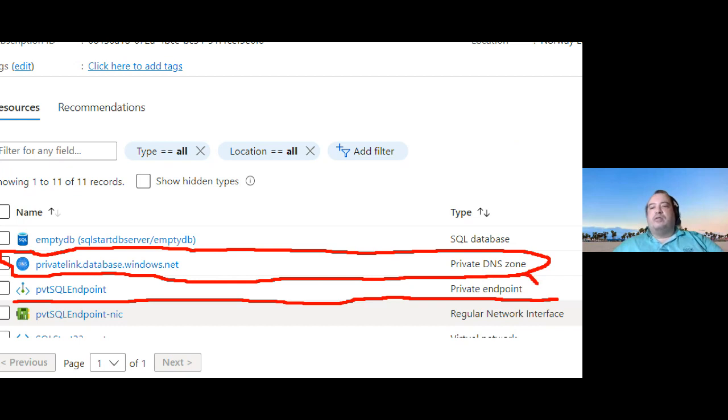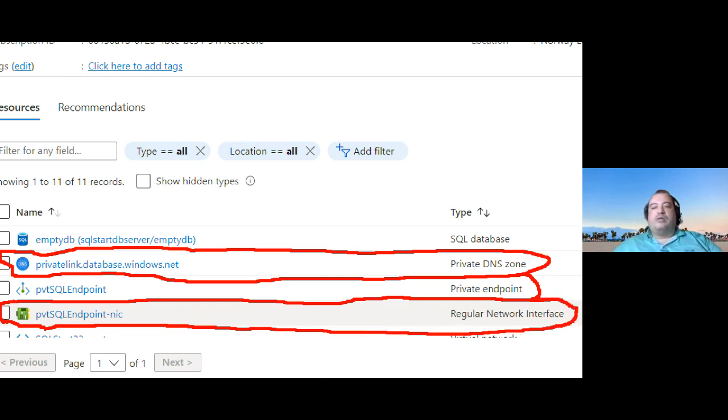The private endpoint created a private name for the Azure SQL inside this virtual network using this private DNS zone. And to ensure the collocation of this Azure SQL inside our virtual network, a network interface for the private endpoint was created as well. So the Azure SQL got a network interface on the private endpoint inside our virtual network.